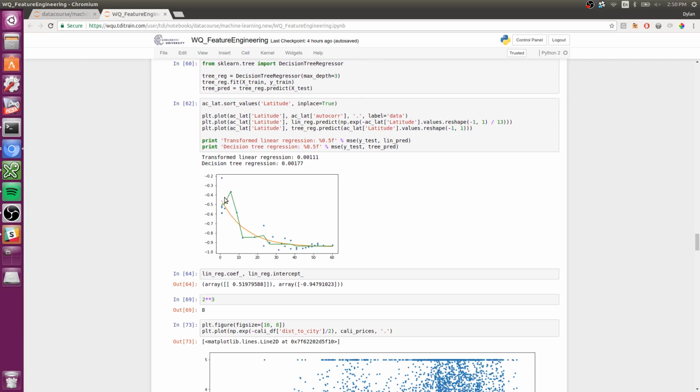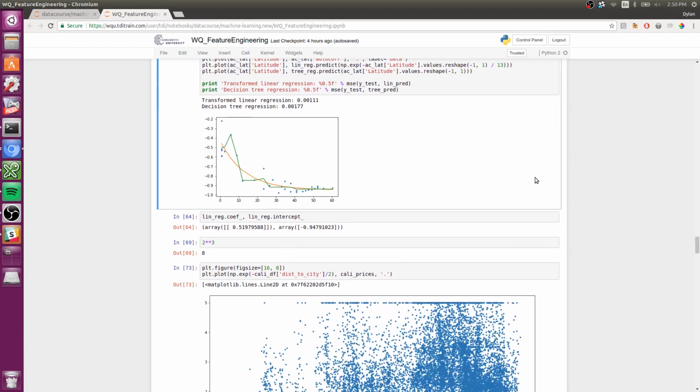And we saw that it gave us this nice, smoothly decreasing curve that appears to capture the trend in the data while avoiding some of the noise of a higher variance model like a decision tree. And in fact, it even performed slightly better than a decision tree. This exponential model had a lower mean squared error than our decision tree.